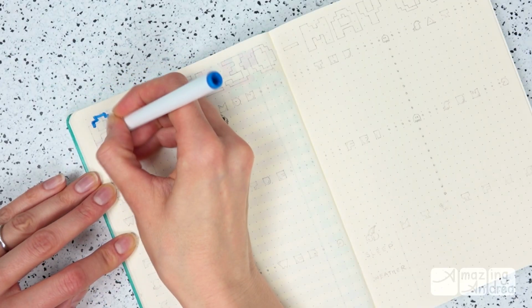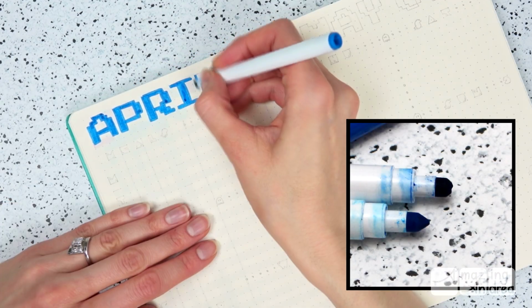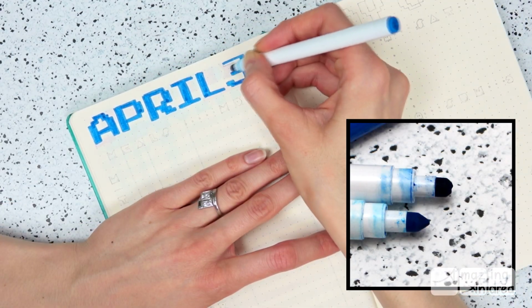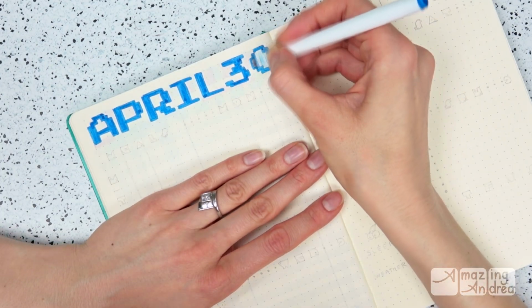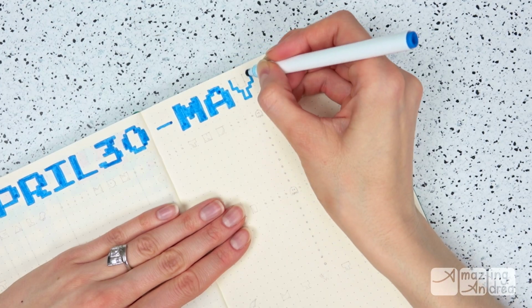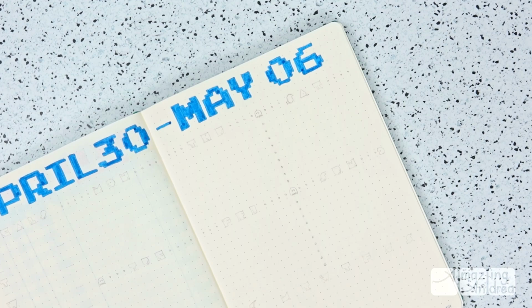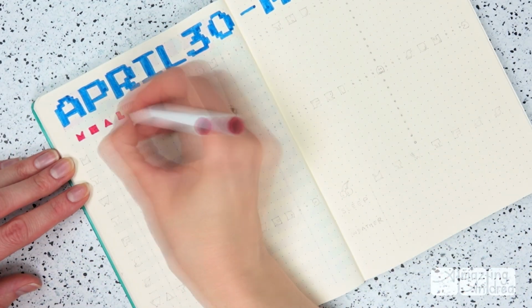For my weekly spread, I colored in the letters first. I actually broke the tip off of the blue marker on the last page when I was putting the cap back on. That was frustrating. I still needed to use the dark blue, so I had to hold it and draw all weird to make sure that I got all the way to the edges of the letters. Note to self, please be more careful with the caps.